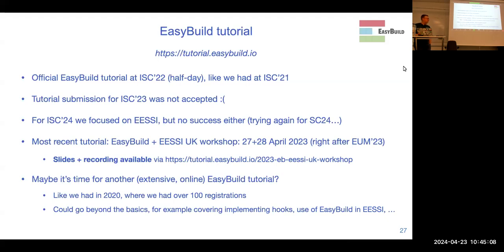Of course, we'll need effort and time to put those tutorial contents together. All the basic stuff is already there, so we can just rehash and update that a bit. But anything beyond that is probably going to be a bit of work. Now, this could make sense once we have EasyBuild 5 actually available, because then we can make sure that all of that material is updated for EasyBuild 5. And maybe we can cover some of the new stuff that EasyBuild 5 can do in that tutorial as well. So for now, it's just an idea. If anyone's jumping around to help out with making that happen, let me know. But we'll see.